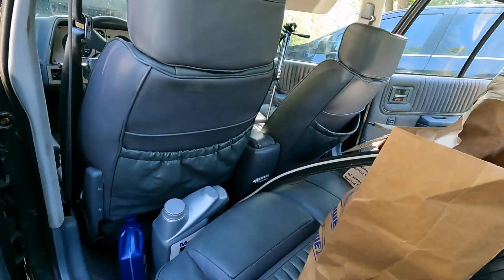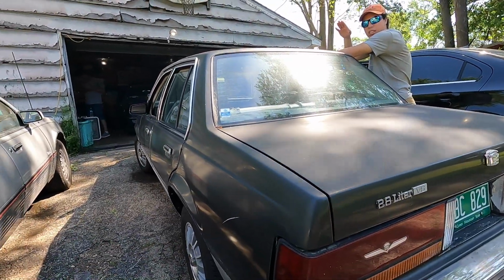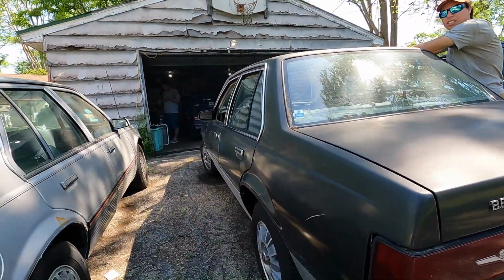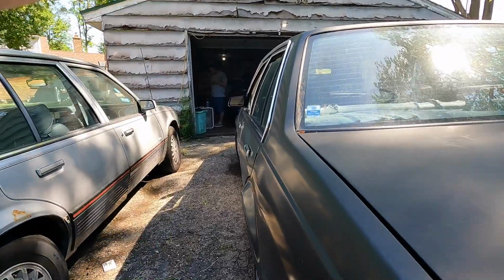I actually threw in a new thermostat on day one because it was running cold. Yeah, that'll keep the trans from locking up and burning up. Yeah. I found out that's what happened to my Buick. It actually has a new trans in it. Oh, really? Mm-hmm. Yeah, so I put a new thermostat in, and it still ran kind of on the cold side. The gauges are inaccurate.